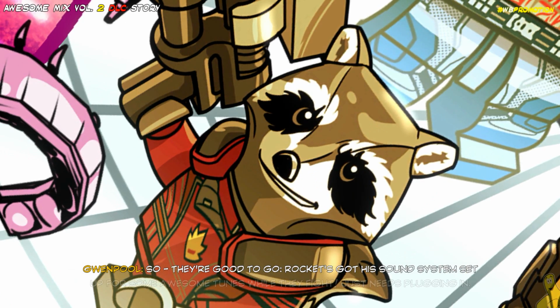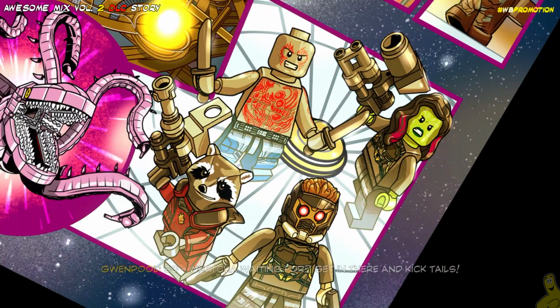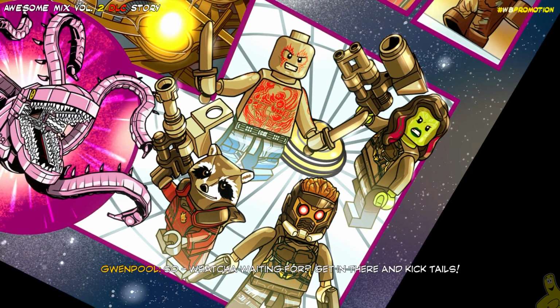So, they're good to go. Rocket's got his sound system set up for some awesome tunes while they fight. Just needs plugging in. So, what you waiting for? Get in there and kick tails!